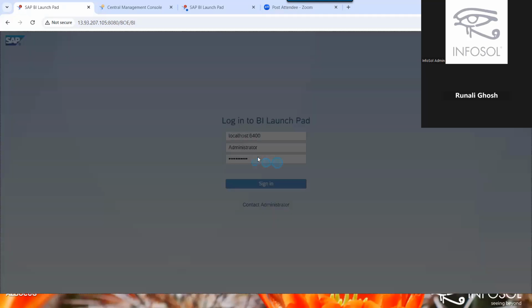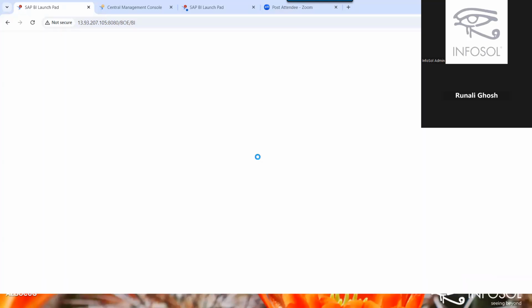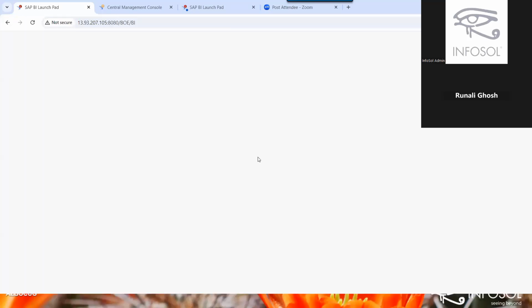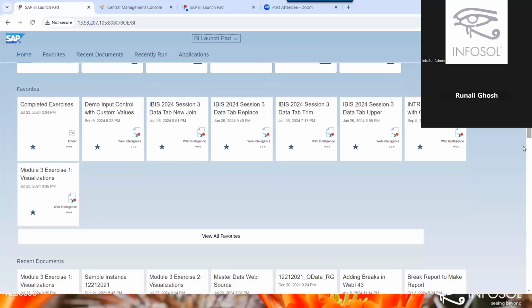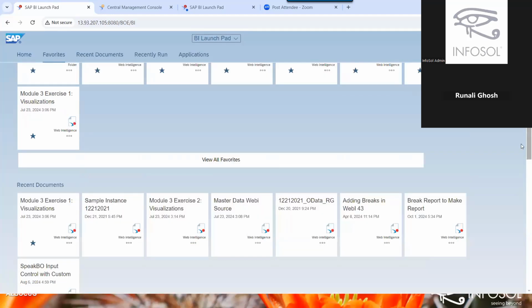So the first option, the Webby as a data source, is a new feature added in 4.3, where you can save a Webby document. And you can use that as a source to create more Webby documents. So let me show you that. And I'll tell you why it's helpful to have that feature.